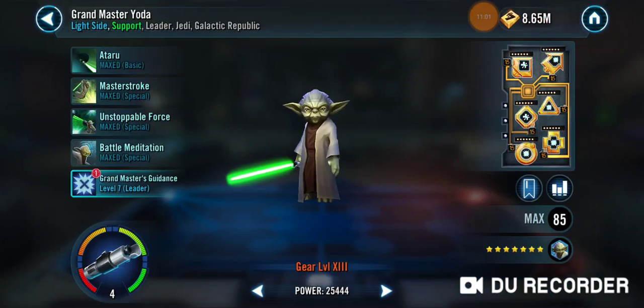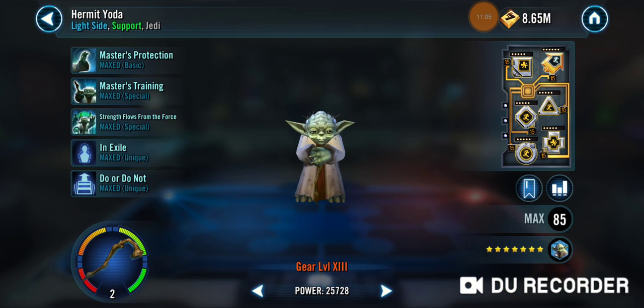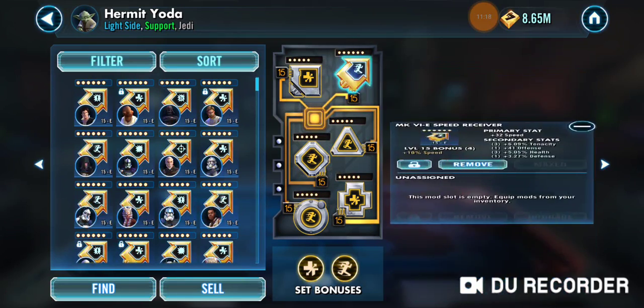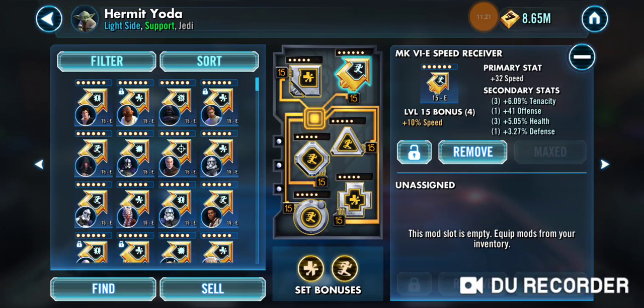Okay, so Grandmaster Yoda, and then my little pet project. He is kind of little, so I guess that fits. Is Hermit Yoda. Hermit Yoda, you're gonna love how I have this guy modded, focusing on speed. I almost don't care what the secondaries are as long as he's fast, or what the primaries are as long as he's fast. I had this one kind of laying around.